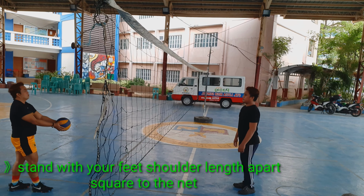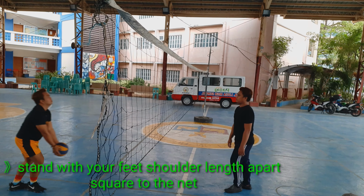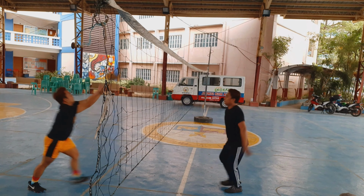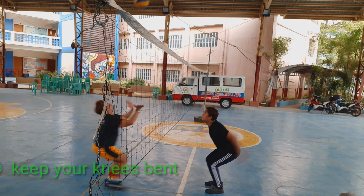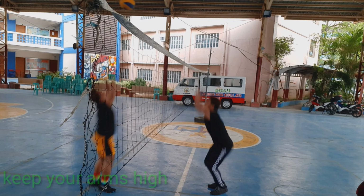One, stand with your feet shoulder length apart, square to the net. Keeping your feet the proper distance apart will help you with your footwork. Two, keep your knees bent. Keeping your knees bent is an essential part of the ready position. Three, keep your arms high. Keep your arms high with your elbows around shoulder height. This also reduces the time it takes to get your arms up for the block.